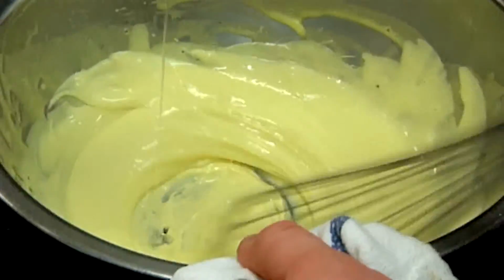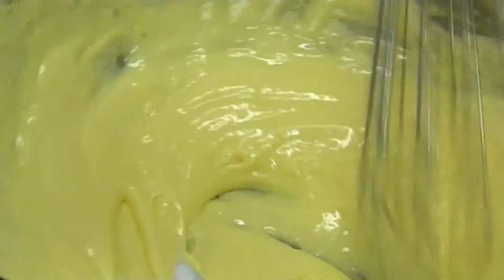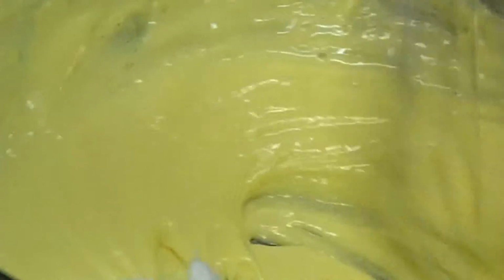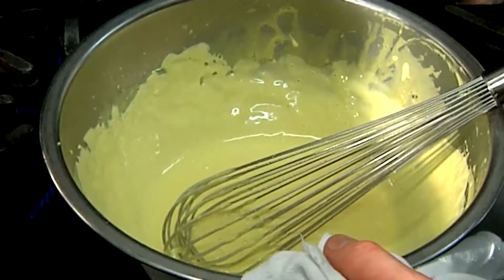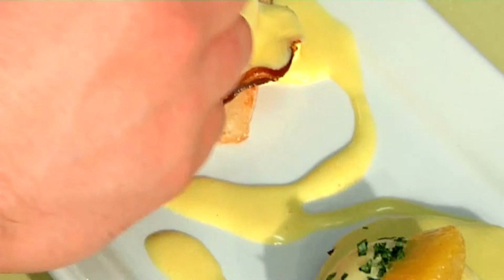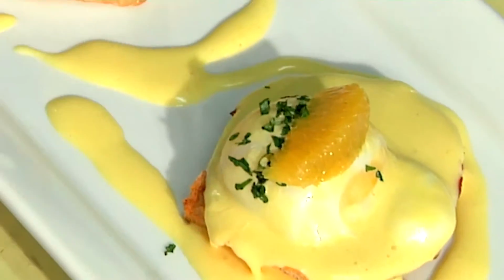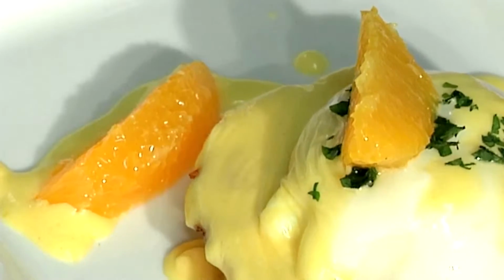Okay, so now that we got our volume and thick ribbon consistency, you see no lumps in there. We did a good job of stirring. We're gonna go ahead and add a little bit of acid. Usually it's lemon. In this case, since we're doing it with duck, I like to use orange juice. Add some seasoning, some salt, stir that in there, really bring out that flavor. I'm just gonna finish this dish off with a little bit of orange segment here just to complement our orange hollandaise. And it looks to me like we're ready to eat.